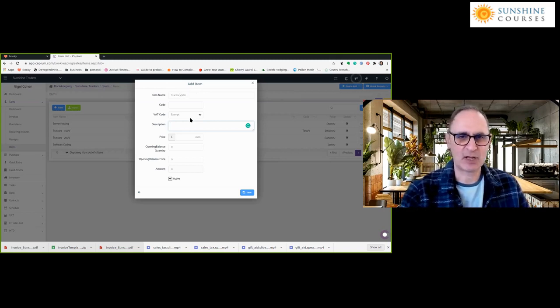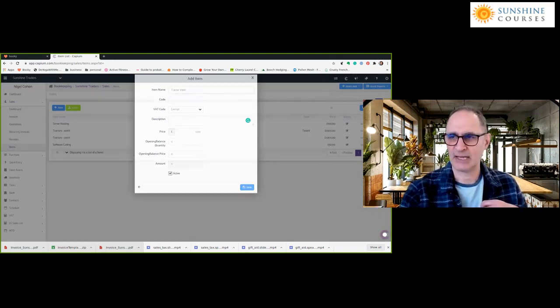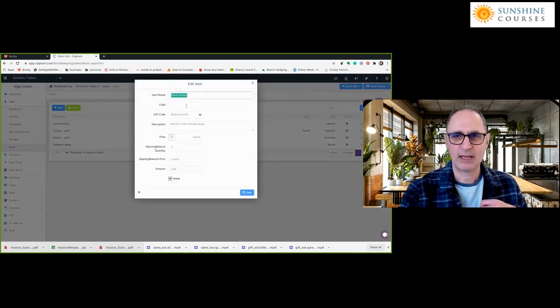So if, for example, we were doing server hosting, let's just edit this one. I've actually put a description, monthly server hosting charges. I could say annual server hosting charges as opposed to monthly. So the idea of the description is to add enough additional information without having to put a long description in the item name if you want to do so.